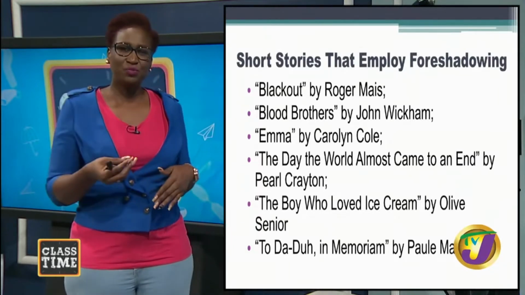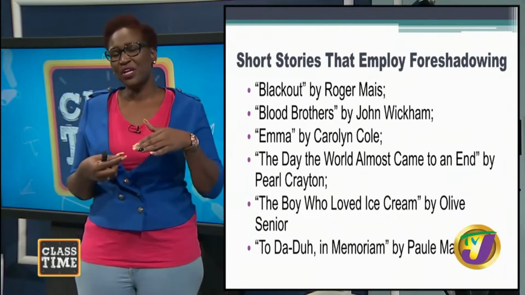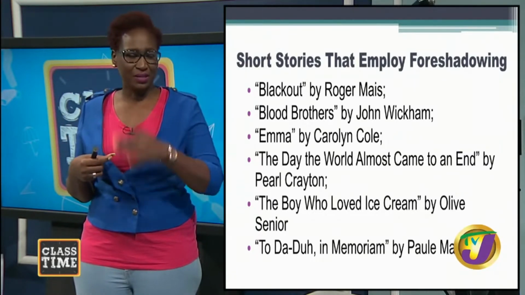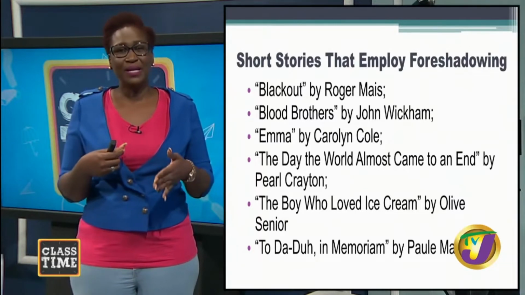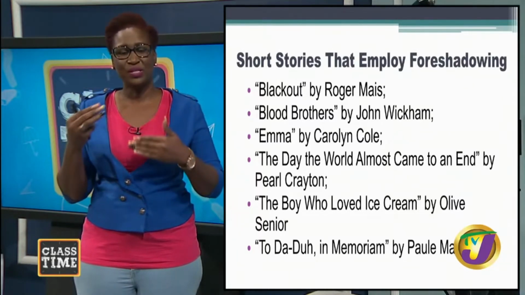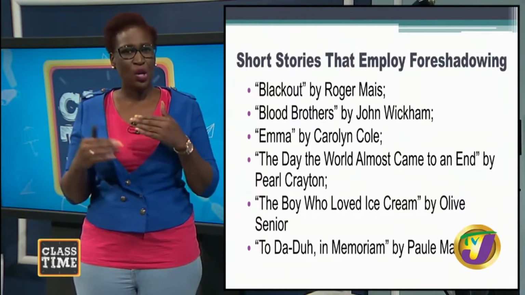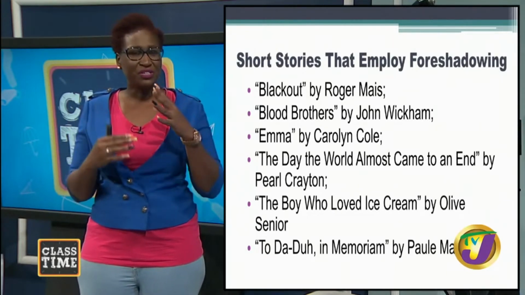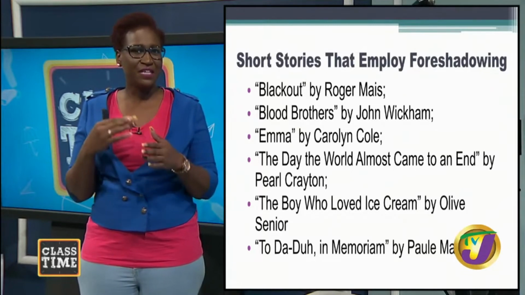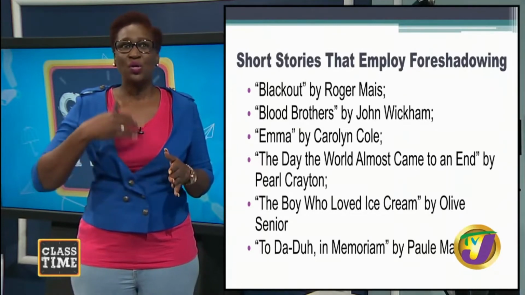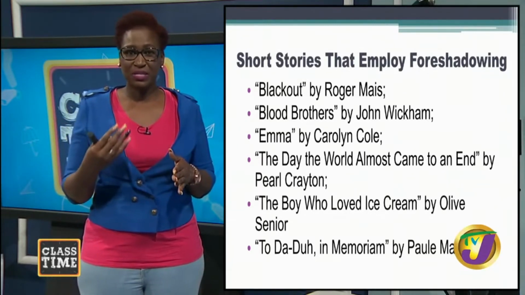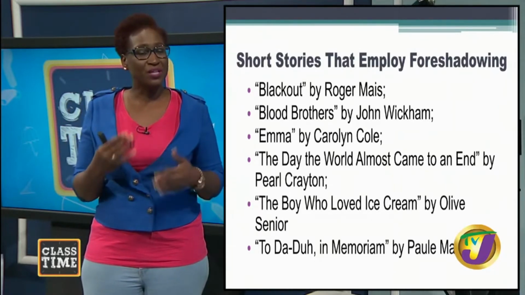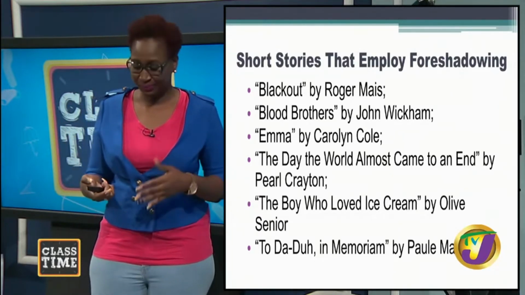And then in To Dadu in Memoriam, the foreshadowing is not so much that the planes foreshadowed that Dadu would die. The whole idea is that she went into this depression long before her death, weeks before. So the depression that she felt, the negative feelings that she was having, her loss of spirit, her granddaughter says that she lost that gleam in her eye, that would foreshadow that her end would be coming.